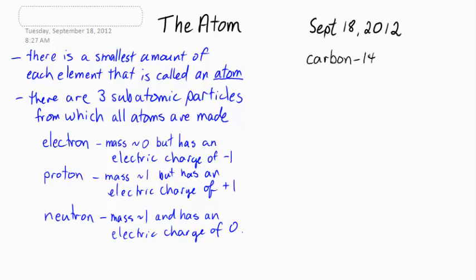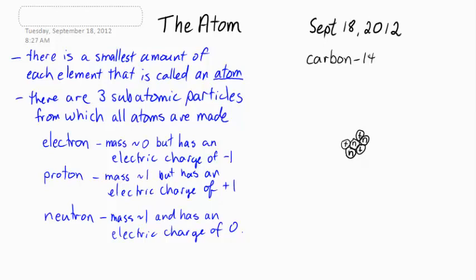Let's have a look at a typical atom. Here's an atom that I'm calling carbon-14. Deep in the center is a proton. I've shown it as a circle with a positive charge here. Right beside it is a neutron. They actually are held together by an invisible force called the strong force. Here's a second proton and a third, and some neutrons.